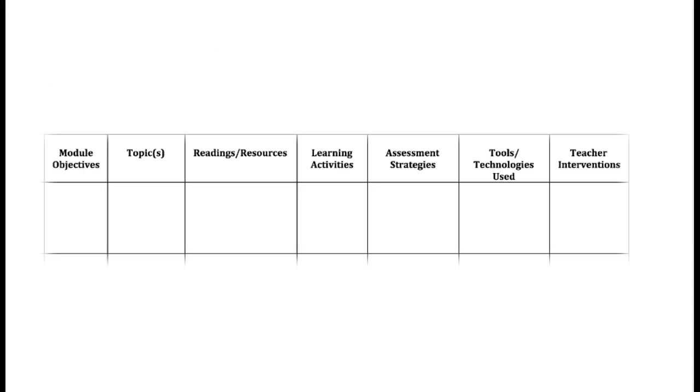The first task is the development of a course learning outcome. The course learning outcome is identified when we determine how the student will be changed, how the student will be different as a result of their experience in this course. Once the learning outcome of the course is determined, it guides the learning activities in the course, all the readings, the media, the assignments, the assessment, the technologies, and the teacher interventions. All these then are geared toward the achievement of the learning outcomes.